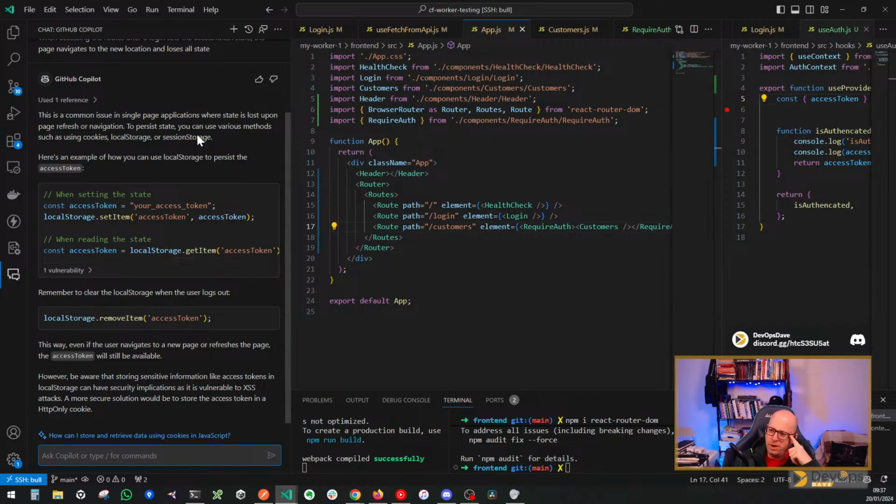But we don't want to store our access token in local storage. That's a bad idea.